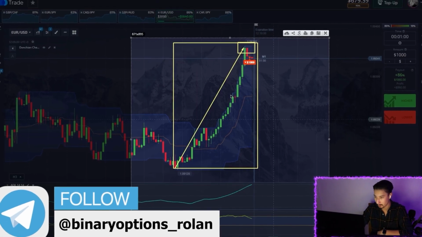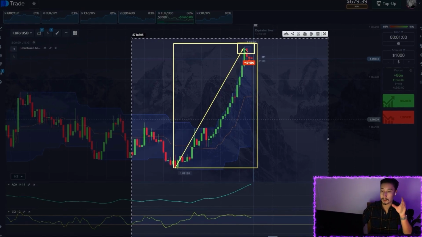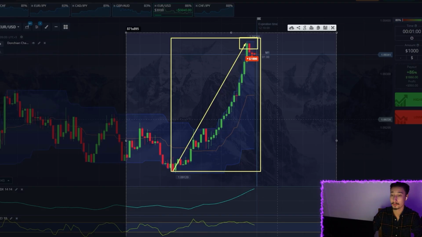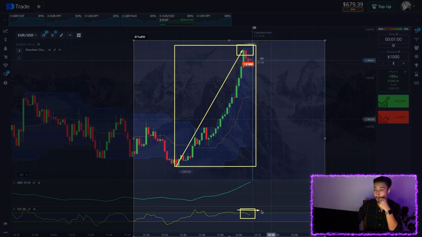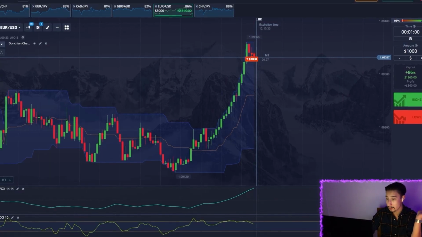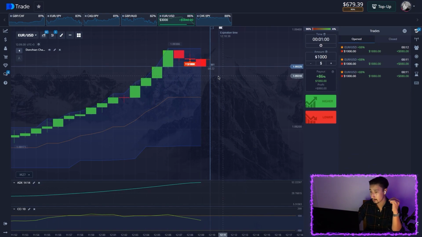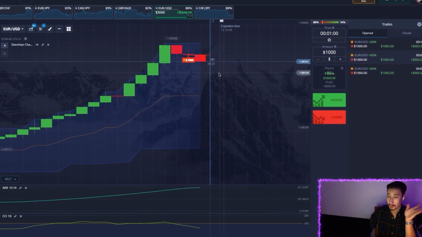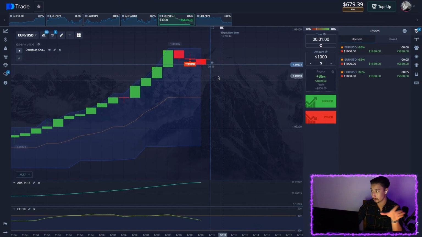Do not open a deal in a rollback. Do not. Wait for the retracement candle to appear and close. Only then open the trade against the direction of the trend, and be sure to look for the overbought area. In our case, everything is the same, everything is in order. A little more than 10 seconds left right now. So let's observe the result of the final deals, and 3, 2, 1.